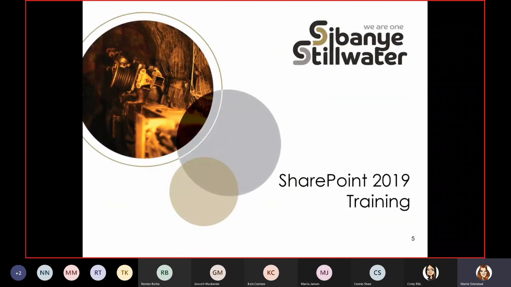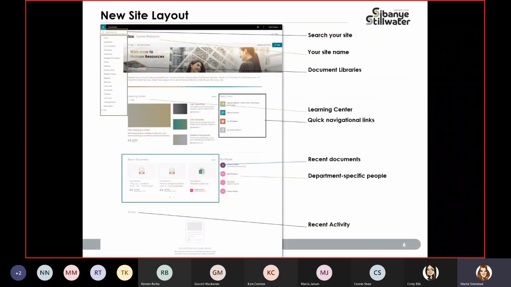So, oopsie, I went too fast. When you get onto the site, we're going to walk through that in just a second. You're going to land on your homepage, your landing page, and you're going to walk through to the HR site, or whichever other site that you're looking for from the menu. And just a quick recap of what you're going to see based on yesterday's session.